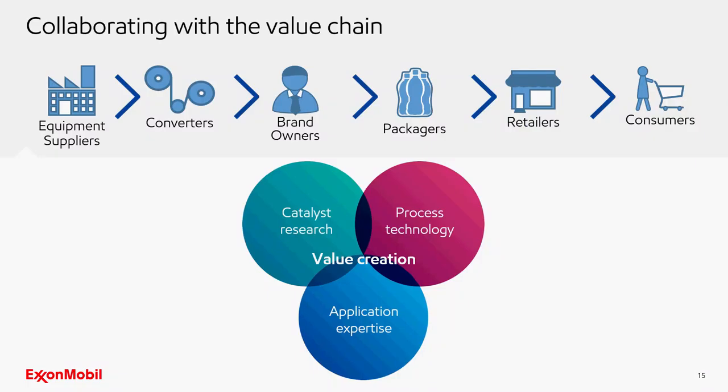In conclusion, Mariana and I have walked you through what I would call the attribute profile of the EXACT 3236 and EXACT 3237. But I think the biggest insight is that everyone along the value chain can benefit from these resins. Converters will realize excellent processability and low melt pressures, which can be critical in thin sealant layers, and they should see a boost in the film stiffness and toughness. I believe that OEMs, original equipment manufacturers, will find that these films, made using these resins, will run incrementally better on their package making equipment. And likewise, integrated brand owners and co-packers should benefit from the stiffer, more forgiving hot coefficient of friction characteristics when packaging their goods on high-speed lines.